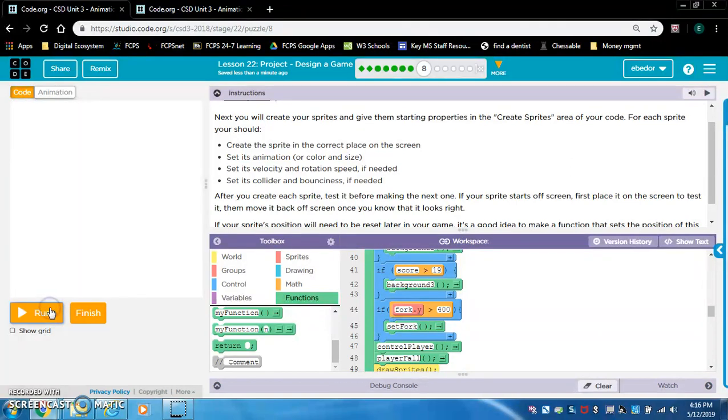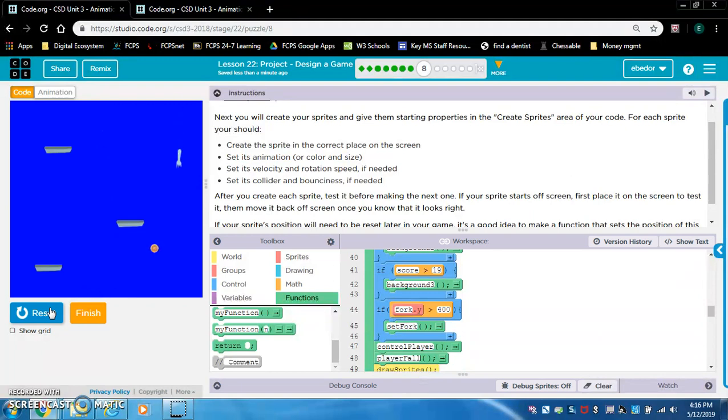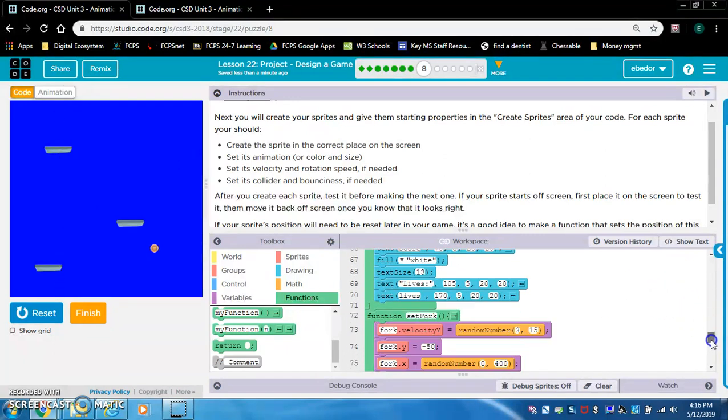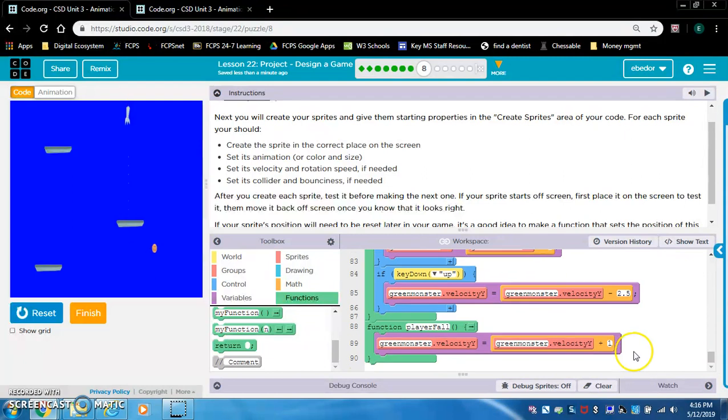Alright, there we go. Okay, so my player did fall. I couldn't get him back up on the screen. Oh, probably because the negative velocity is so much more powerful than the positive. Okay, then let's make the player fall velocity a little less. Let's make it 0.5. Alright, yeah, that's perfect. I like this a lot.